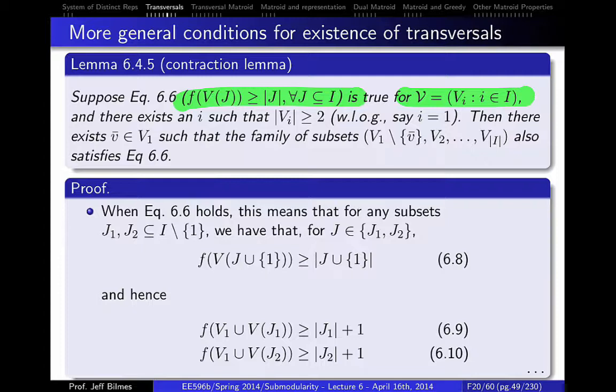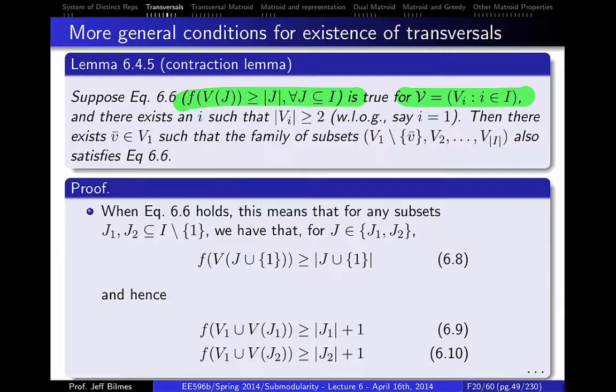In fact, if all of the V's had size 1, then it would be clearly true, because we get V of capital J is equal to the union of the V of i's for all i in J. That would correspond, for example, to a bipartite graph where there are only horizontal edges. So that's trivial. The only case that's not trivial is when there's some set V of i whose size is greater than or equal to 2, and without loss of generality assume it has index 1, because we can always reorder these sets.